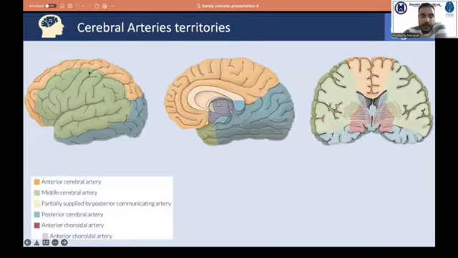Now, we will talk about each artery of the cerebral arteries, the ACA, MCA, and the PCA, and show the distribution, the territories to be supplied by these arteries. Let's take the lateral view, medial view, and the coronal view, and discuss the territories to be supplied. We will start with the MCA, the middle cerebral artery. It's represented in the green area over here, supplying the lateral convexity, the lateral surface of the hemisphere.